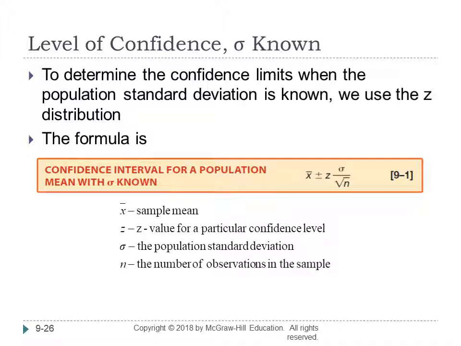If the interval is centered at the mean, you add and subtract z times sigma divided by the square root of n. Now z is the z value for the level of confidence that we require. Sigma is the standard deviation for the population, which is supposed to be known, and n is the size of your sample. We will calculate it. These three things can be easily calculated, and once you know the limits of the interval, you can define the confidence interval.